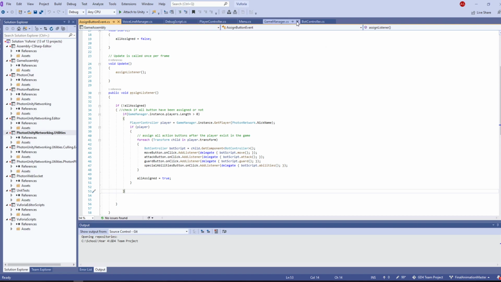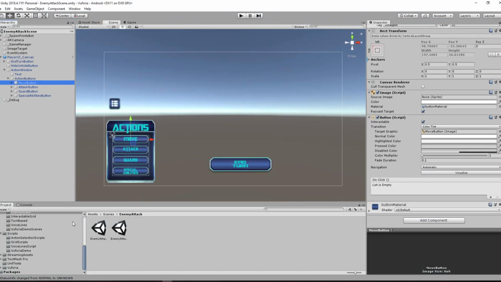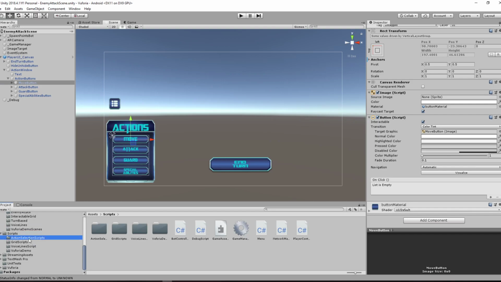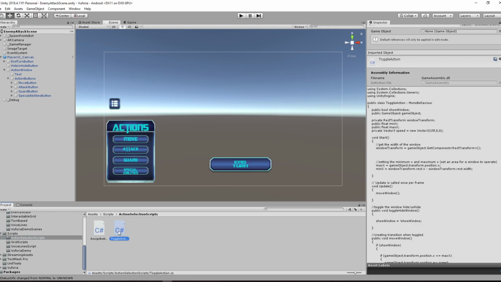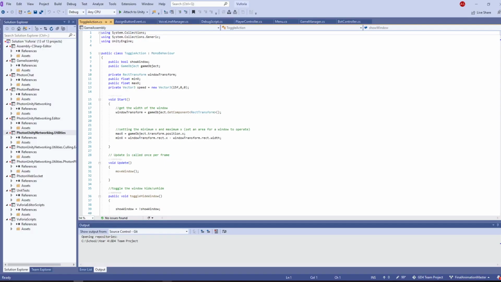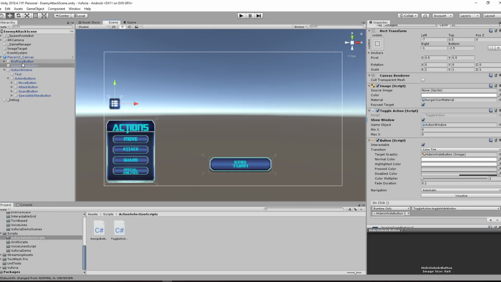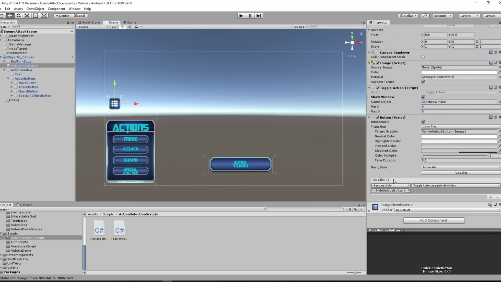Now, for the window slider, we basically use this script, which is toggle action. That exists only if you see the element, the component of the on click.